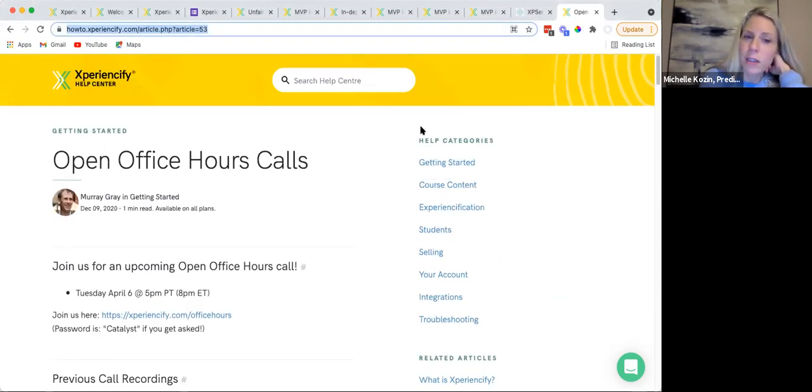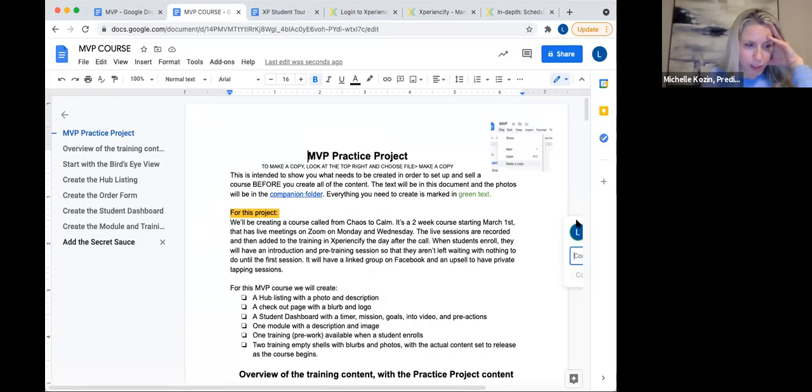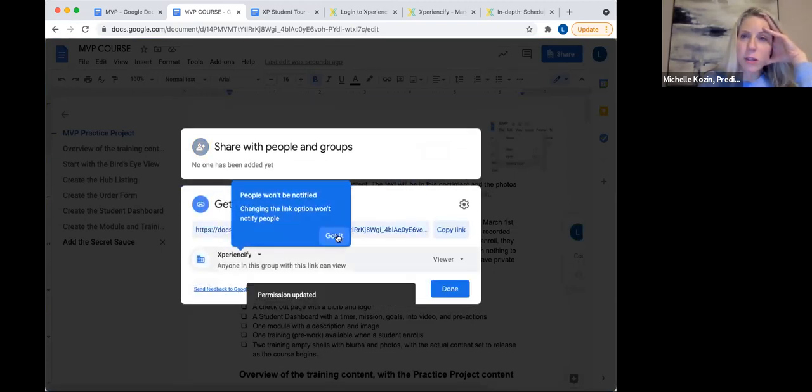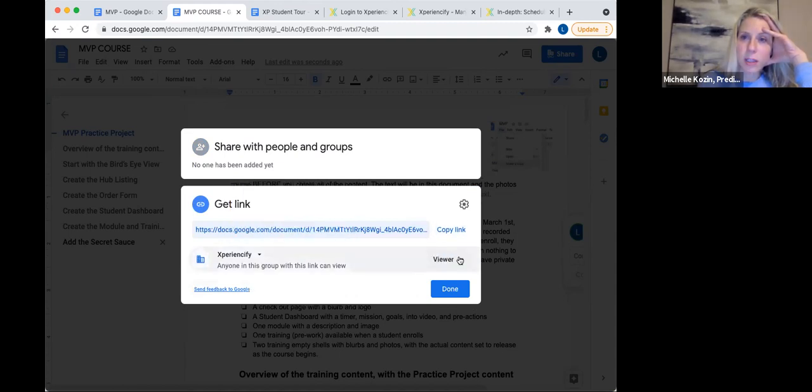Okay, so the Google Doc still is telling me I need access, but I can get to the Experienceify office hours. So the previous call you said was on, is it the February 27th one? Okay, so I'll just go to that February 27th, and that's the one that you talked about, the minimum viable product. And then is there some way to get to that doc that has the project in it?